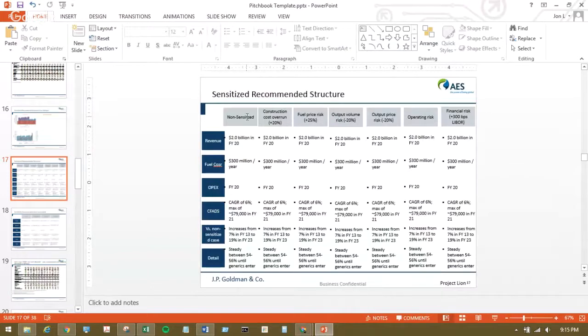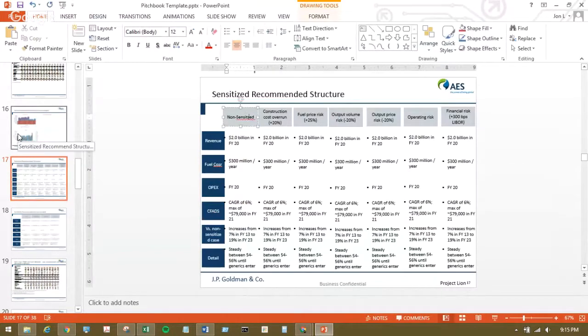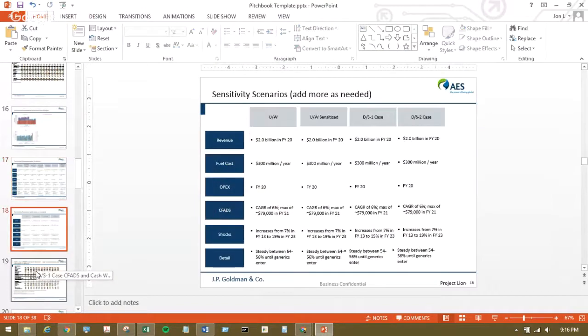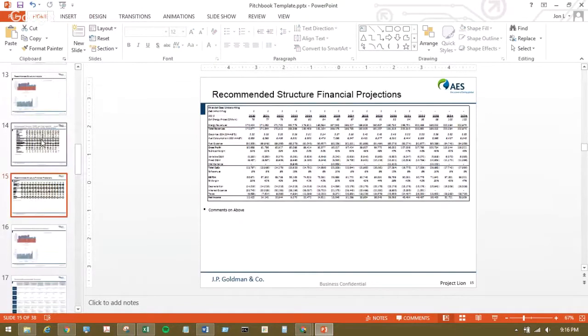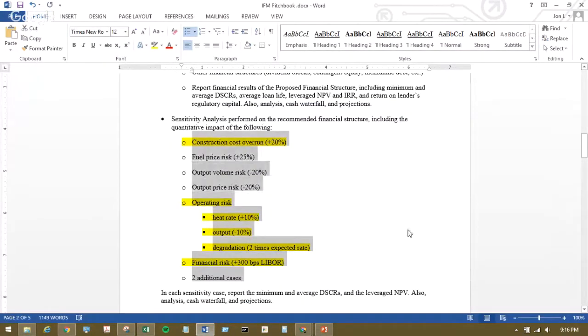So your non-sensitized case, remember, is your normal case with all the additions added to it, and your sensitized case that you're showing in here just has the three sensitivities added to it. The reality is we would only want to model half of these. Doing all of these would be a lot. So just include half of them, and then we'll see what it looks like. Having all of them wouldn't be realistic. You know what I mean? You only want to show a realistic case in there, but you still want to see what the individual things are.